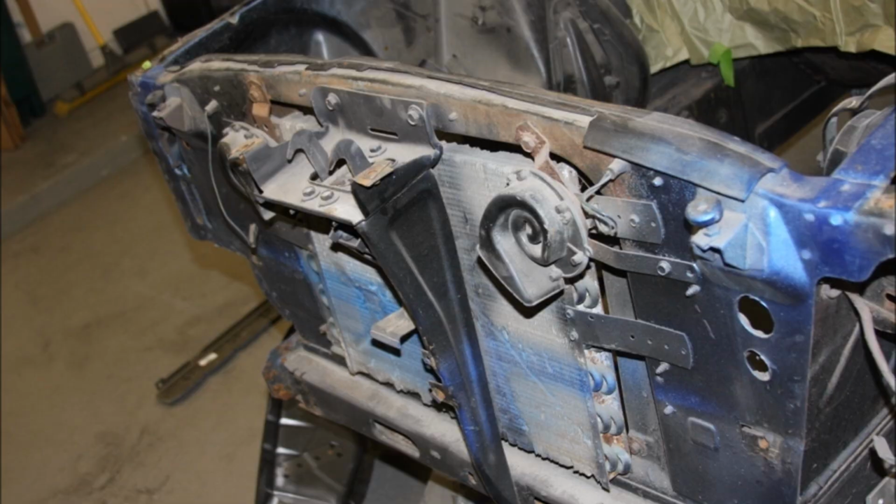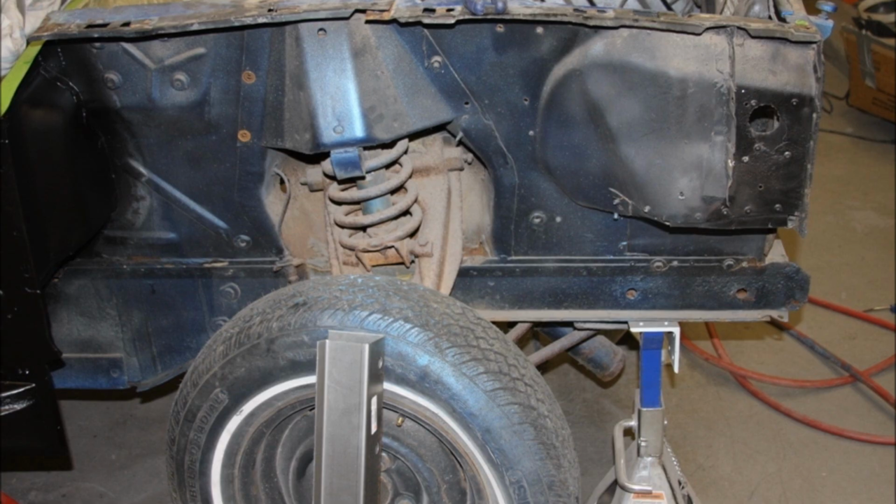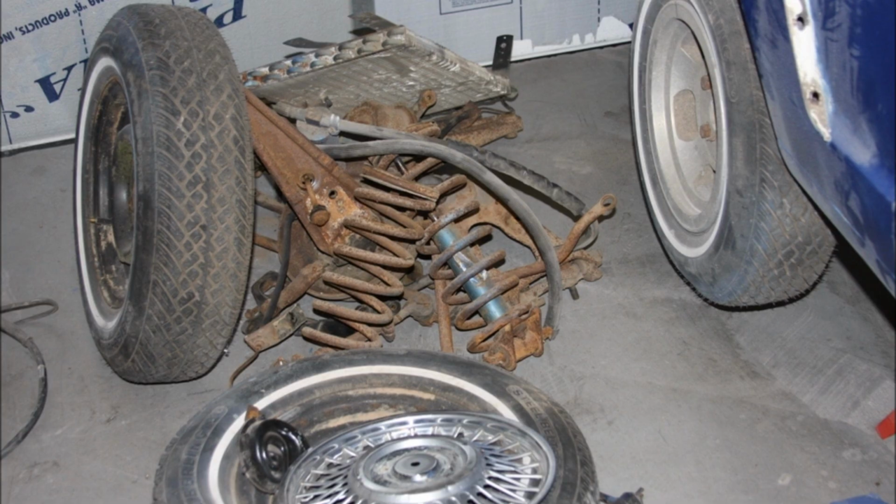Okay, so this is what the car looked like in 2008 when we purchased it, and as you can see, it was in pretty rough shape. So we immediately started the disassembling process, and the suspension on this thing was pretty rough. All the control arms were locked up on it, as you can see there. We basically just made a big pile of rust.